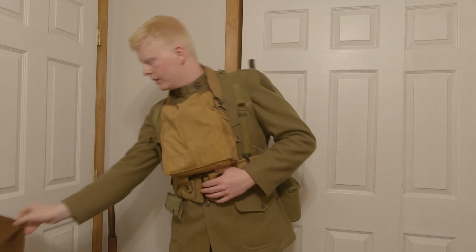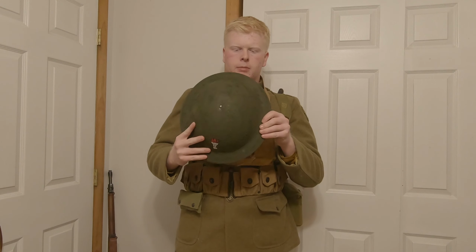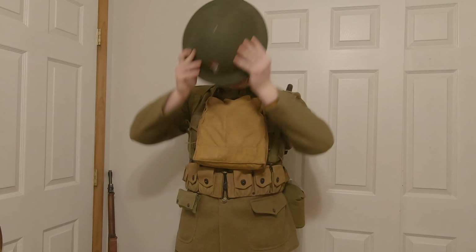Another one of the hats you can wear, or I should say helmets, is the Brodie helmet. You can see I have this one painted with the 104th torch. That's when I'm doing my impression.